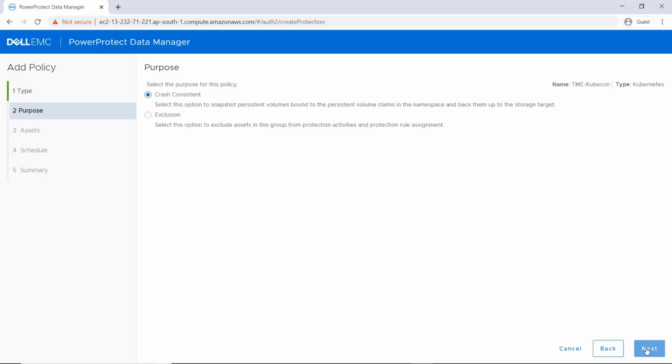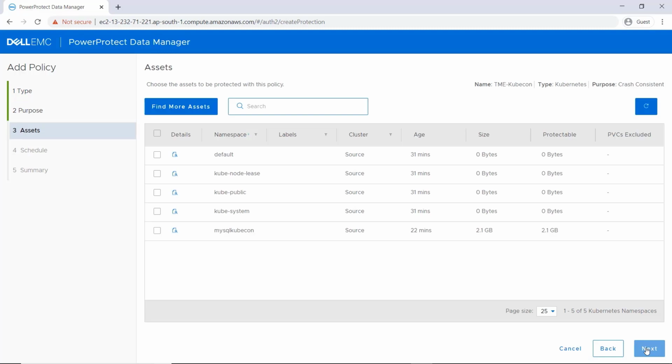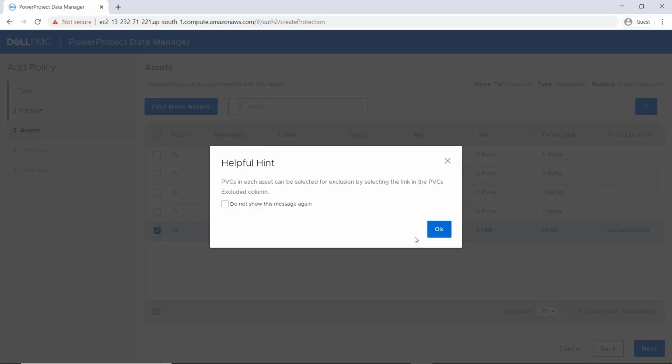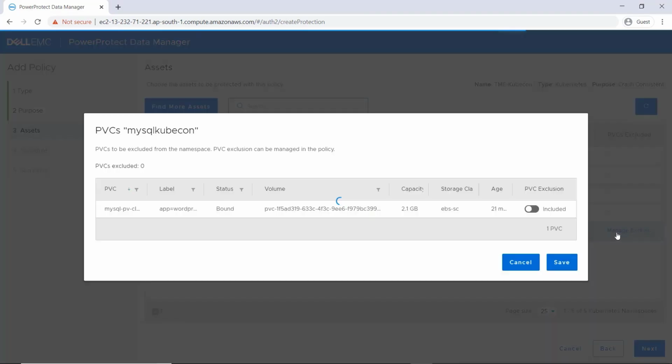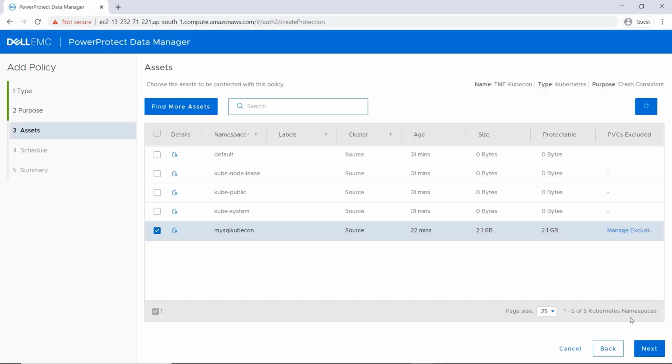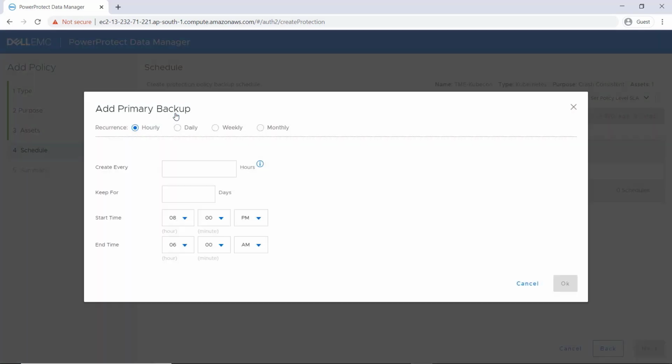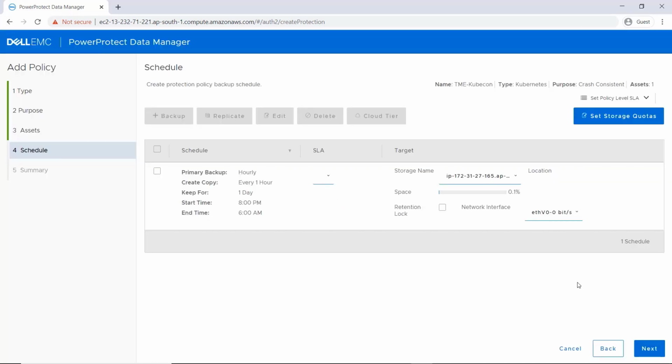Leave the default crash consistent option since the application consistency is coming from the template YAML file that we already assigned to the application using the appropriate label. Here we select the MySQL app that we want the policy to apply to.